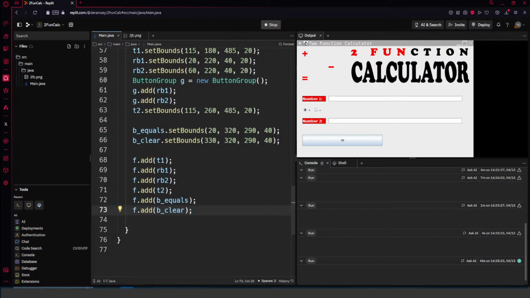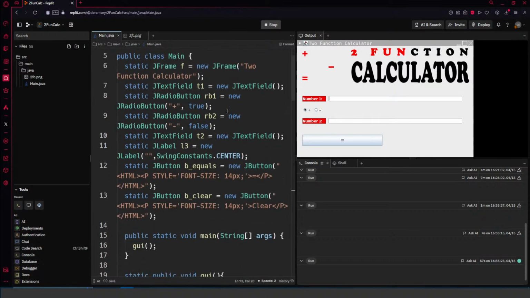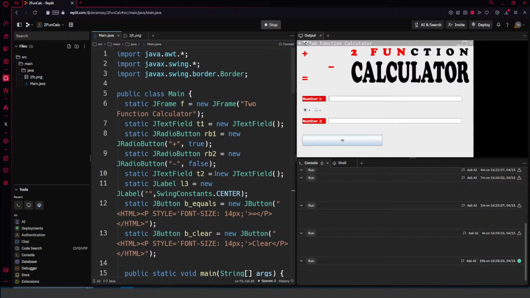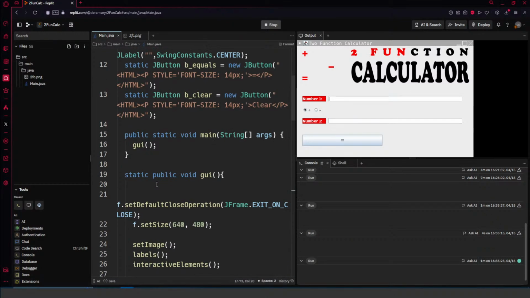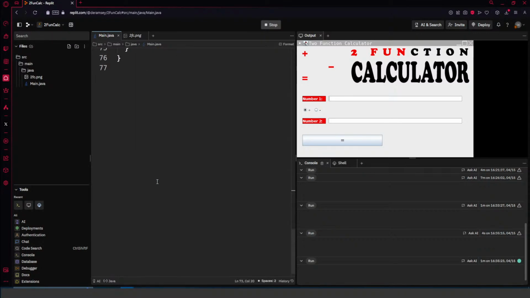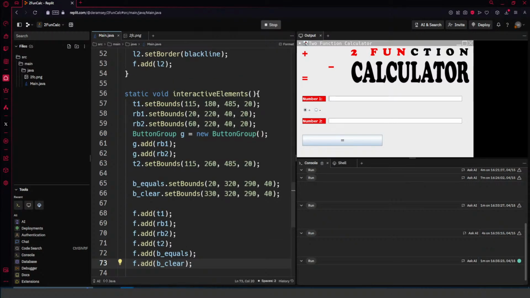The other thing that we would need is another label that we would put on here. That would be the L3 label we put up here at the top, and we actually start out with that empty, because that's just the place where we put our answer. Right, so I could add that here as well, but it's just not going to be there yet.